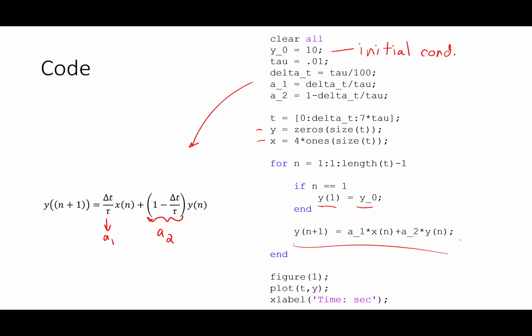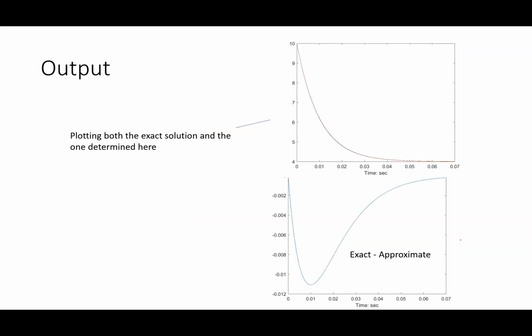At that point, it'll be unhappy. All right, so what will it look like? This is what happens. What I plotted here on the top is the exact solution. So the exact solution meaning what I did if I go, here's the particular, here's the transient, solve by hand, all that stuff. I have plotted here the blue and the red, the exact solution and the one determined using this process. And what I did down here is I did the exact minus the approximate.